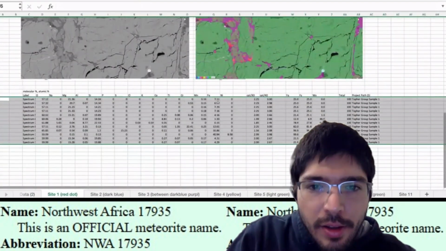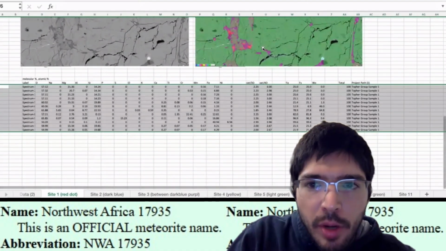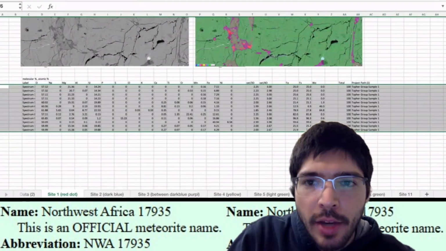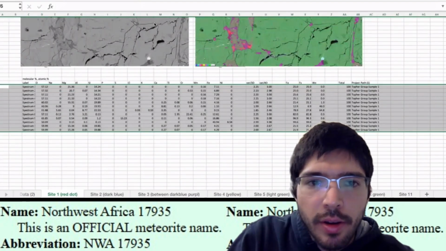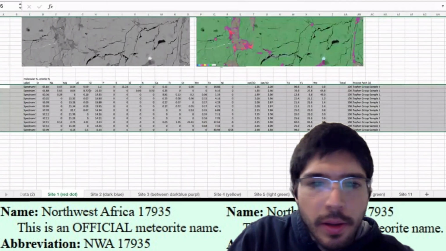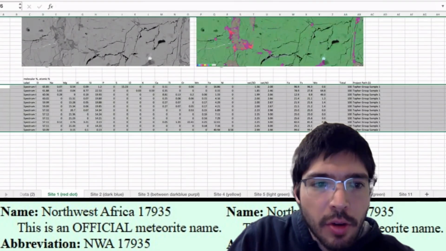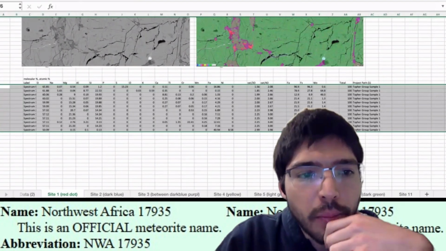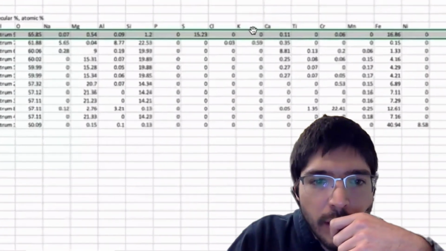And I take the data, and the first thing I'm going to do is organize it and filter according to this row right here, this cation over 3 oxygens. That would be column T. Okay. And now, once that's done, we can look at everything in here. So let's take a look. We don't have to go over every sample spectrum by spectrum, but for example, let's start with the first one.